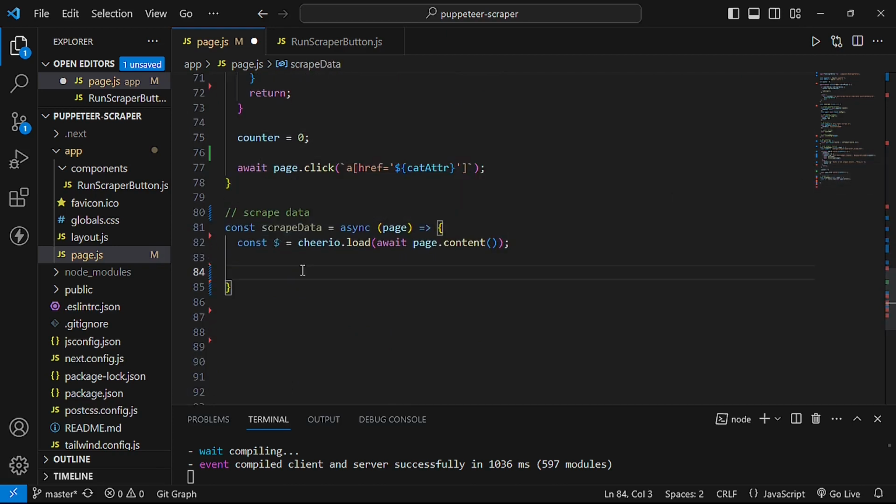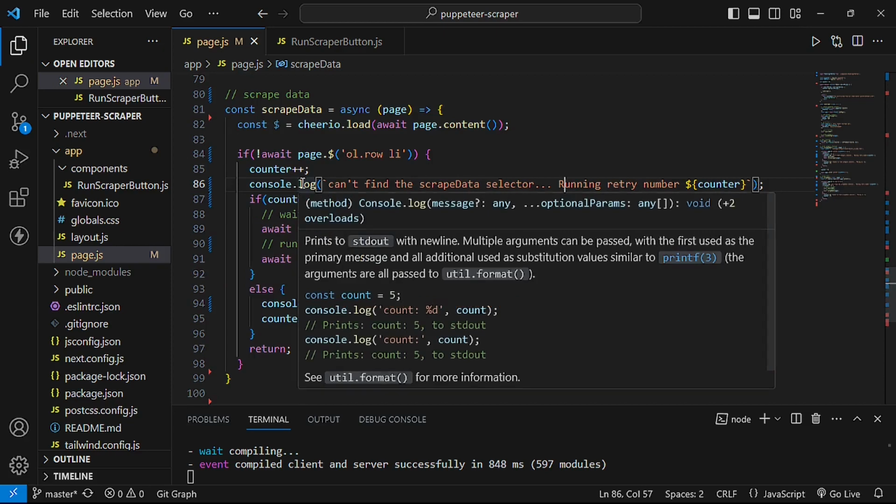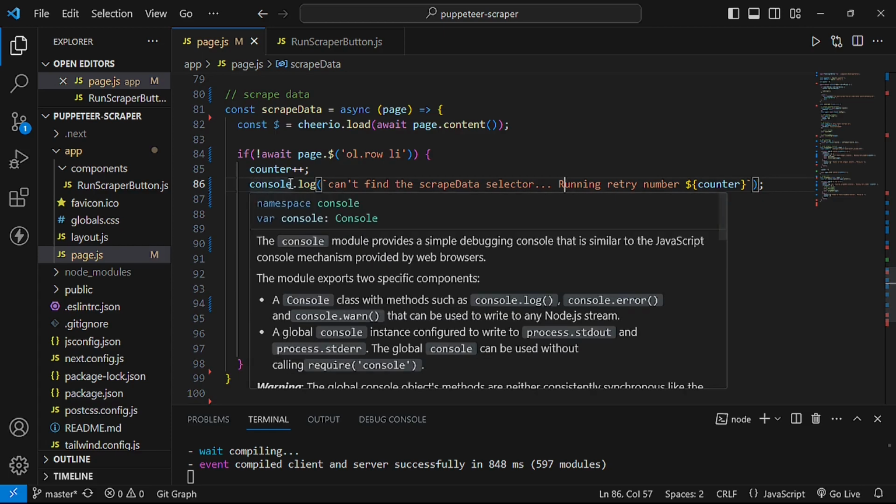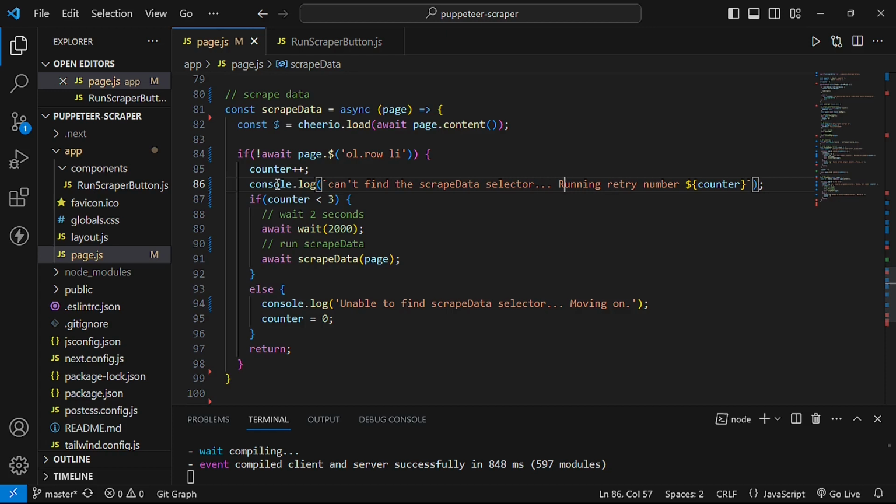I'm going to write out some code for this scrape data function, and then I'll go over what it does. So basically, what we're telling Puppeteer to do here is, if the selector we're looking for hasn't been found, then increment the counter, let us know via console log that you are running a retry, and then as long as the counter is less than 3, wait a couple seconds and run scrape data again.